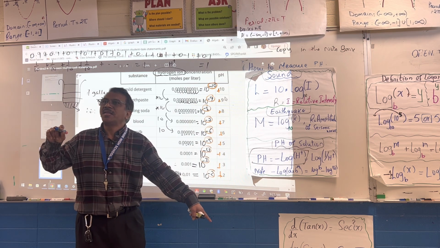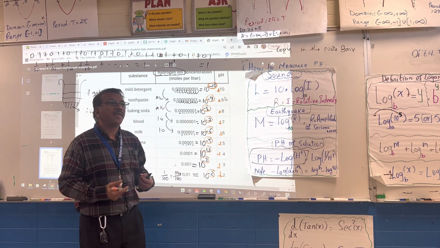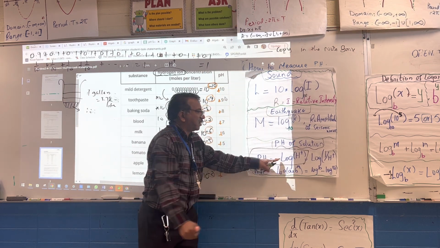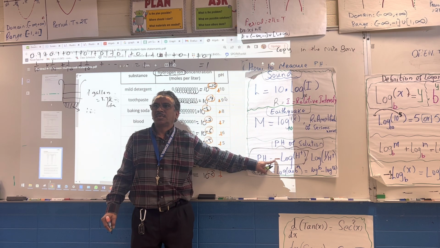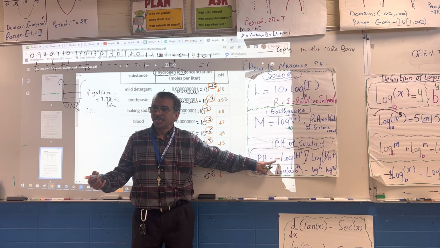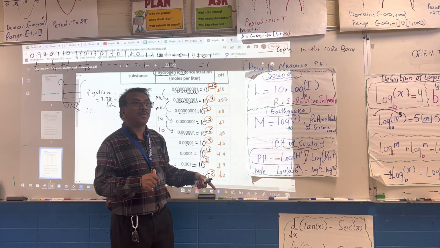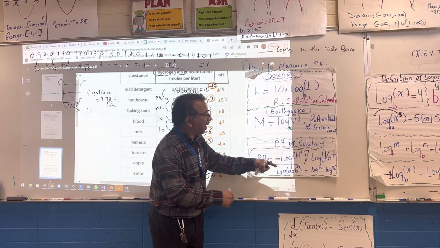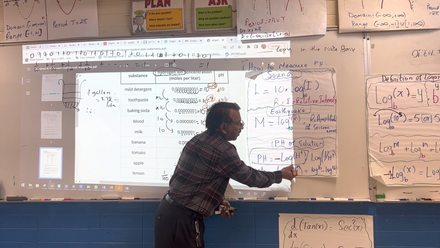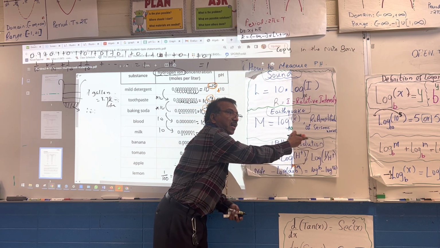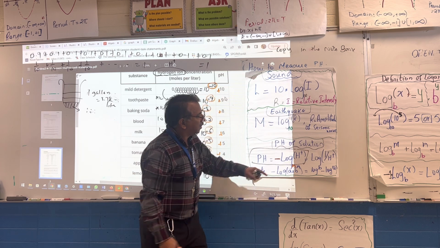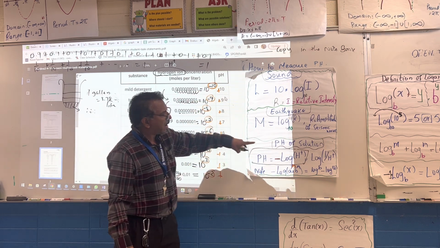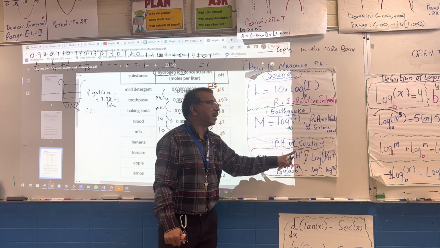So the mathematicians said, okay, how do we measure this? If you know this number, they put a minus sign. Do you see this minus sign? See where this minus came from? They said, okay, this one is opposite, let's make them opposite. So you put a minus sign and logarithm, base 10, of the hydrogen ion concentration. So this will be 10 raised to whatever that number, minus 10, minus 9, and they will come right here. And that negative and negative becomes positive.